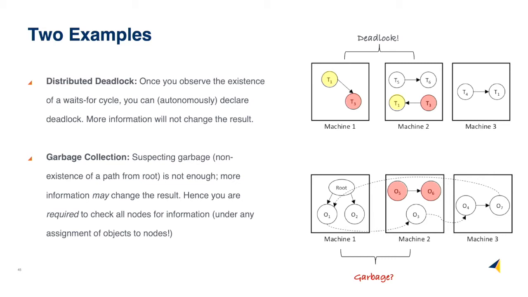But we still have to ask it: do you have anything that might connect the root to O5? Even if machine 3 has no data whatsoever. So even if I took all of the graph and I put it on machine 1 and the other nodes were completely empty, we'd still have to communicate. There's no way to assess the lack of a cycle without talking to everyone. And that is the key here. In the first part, we're looking for a cycle. Does there exist a cycle? Once we find one, yay, we found a cycle. It doesn't have to ask everybody. In the second case, we're saying there does not exist a cycle. Or if you prefer, universally, for all, there is not a cycle. And universal quantification requires talking to everybody, sort of by definition.